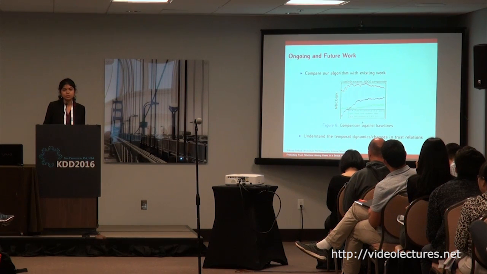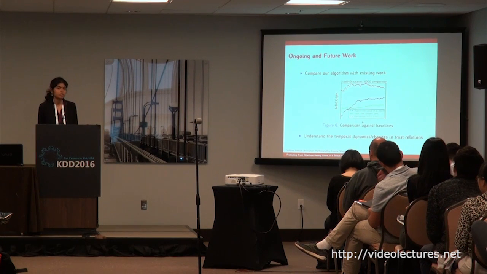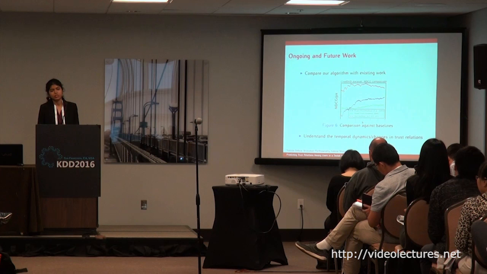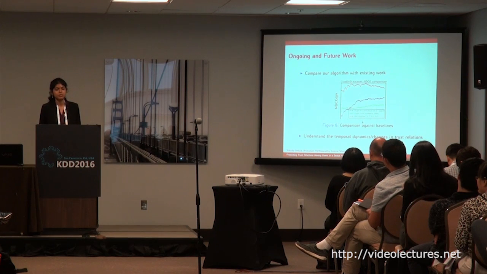We'd also like to understand the dynamics or the changes in trust relations when we add a time component to it. Right now, our trust score computation is only based on a particular time period. And we'd also like to extend or improve the way we are doing emotion analysis and valence-based analysis. Right now, we are just doing it based on the content of the text.